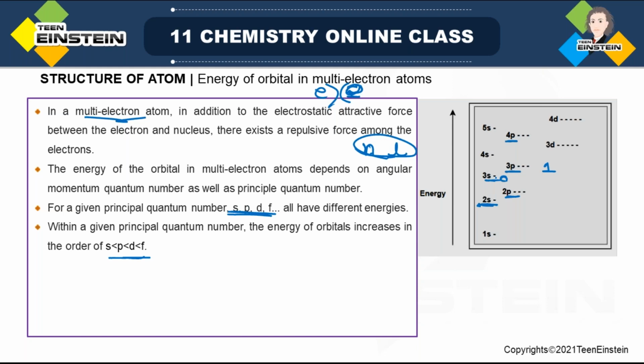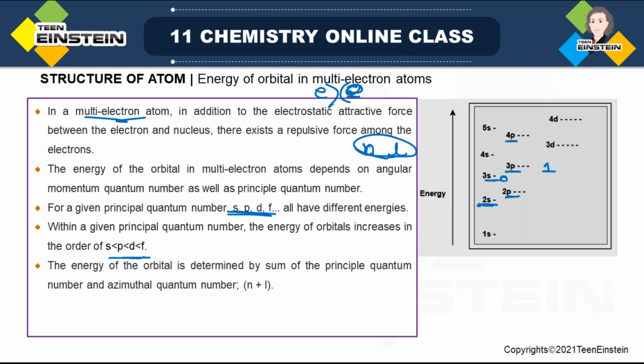Okay. So in this way it will increase, but how to know which orbital will come? After 2s, which one will come? It is fine, it is 2p, but see, in between 4s and 4p, 3d is there. So how do we know in which order we will move? For that you have to simply follow this formula. The energy of the orbital is determined by the sum of the n value and the azimuthal quantum number. The higher the n plus L value, the higher the energy.